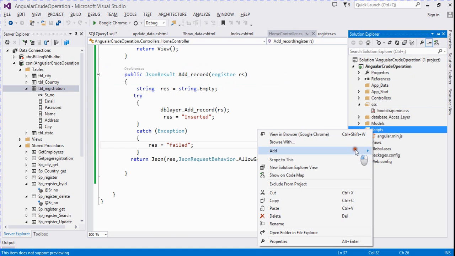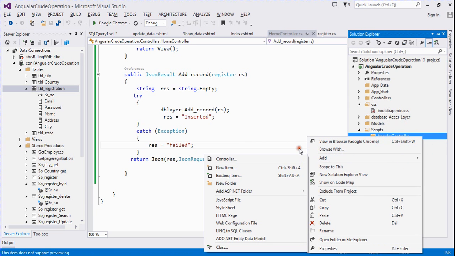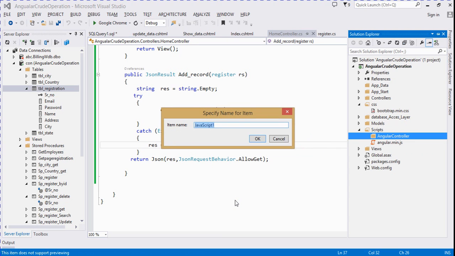Here we create one more folder for creating an Angular controller. It's an Angular controller, and adding a JavaScript file like a home AngularJS.